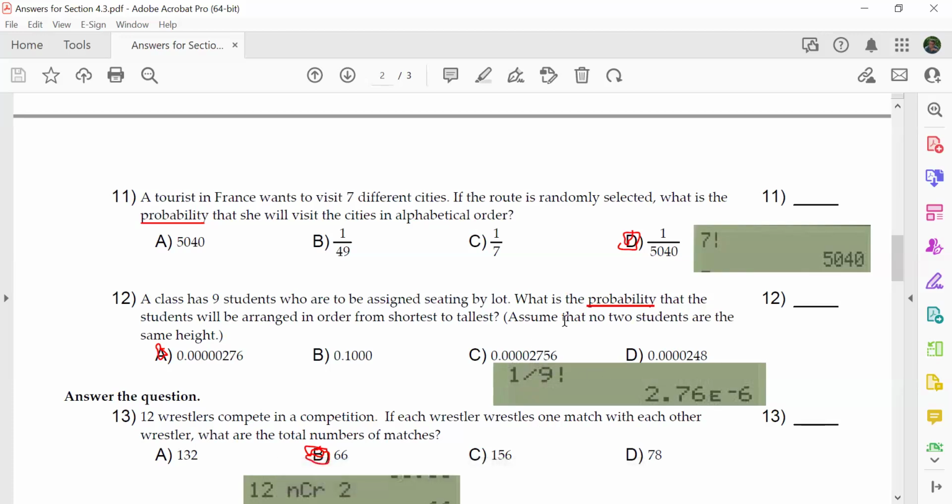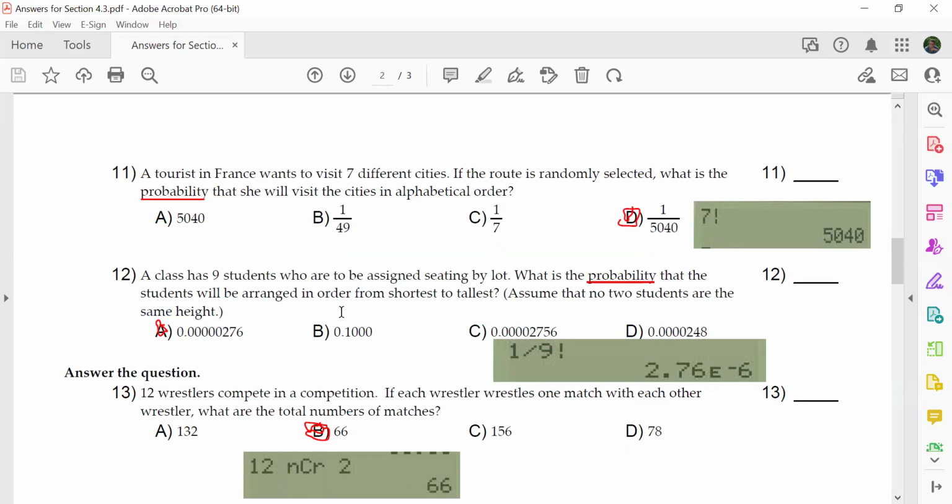Right. I got the one part. I just mixed it up with the permutation because of the word arranged. Well, the key thing is the fact that you're arranging all of them. If they said 5 out of 9 or 3 out of 9, then you have to think about whether order counts or not.